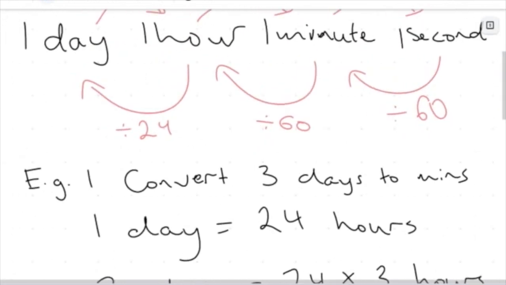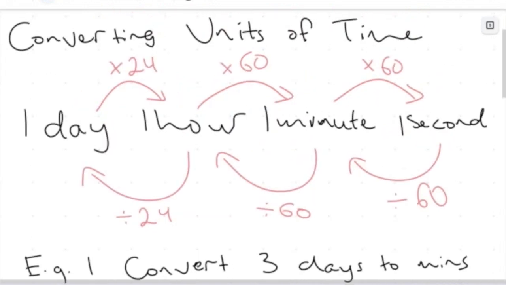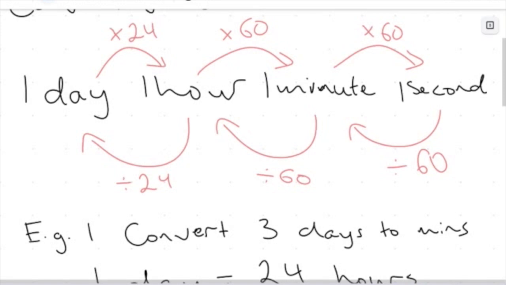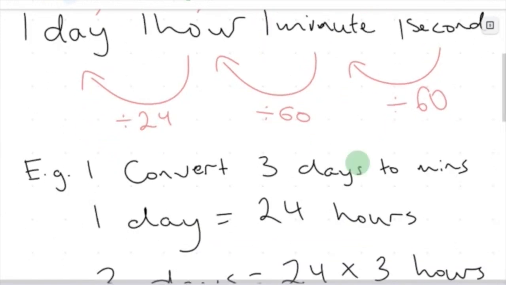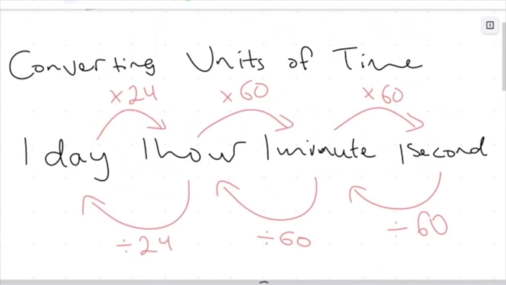Now, that was the longer way we could go here, but let's just consider what we actually did, and look at maybe a quicker way we could do this. So we had one day, and then we did these conversions one by one. Now, if we wanted to do this quicker, we have 3 days, so we can just straight away multiply the 3 from this unit by 24 by 60. We can do it quickly sort of along this path here to convert our units.